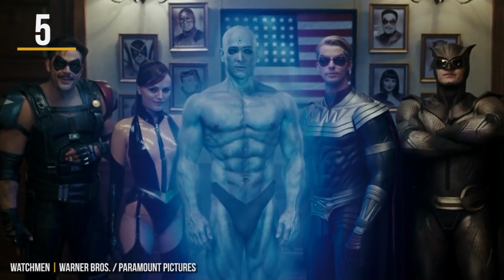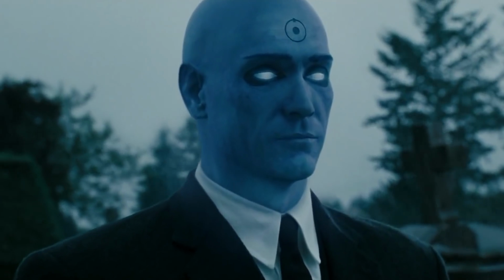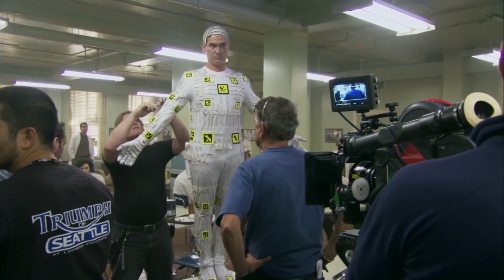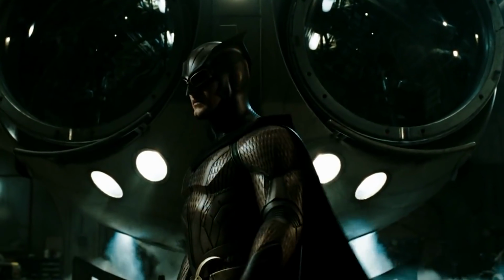The Watchmen movie was an ambitious effort to bring the eccentric DC anti-heroes to life on the big screen. One of the biggest CG effects for the film was Dr. Manhattan. The glowing blue guy needed to be all CGI, and Billy Crudup wore a motion capture suit to pull off the impressive performance. All is well and good in the scenes until you spot a key reflection in the goggles of Night Owl 2.